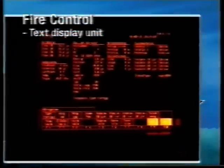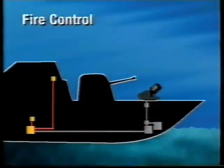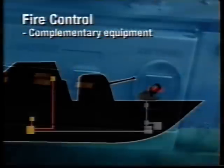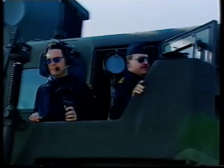A text display unit presents basic data such as the ship's speed, pitch and roll angles, compass data and so on. There's also a keyboard for entering data, a pointing device and a fire control unit. Safety switches, locks and special controls make the ASW-601 a safe system to operate. It can easily be adapted to any specific safety regulations.